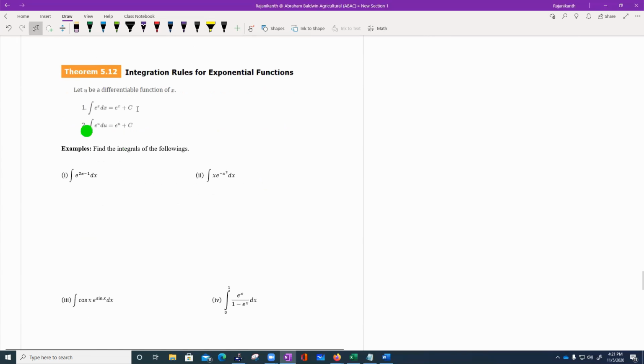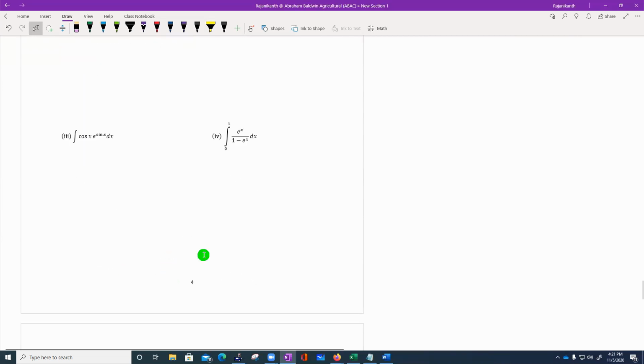Then after that, use the u substitution to find the antiderivative of a given function. So you see now, if you have a problem like this, whatever you have in the exponent, you could take that as u. So use the u substitution. Say u is sine x here.